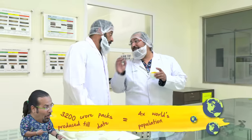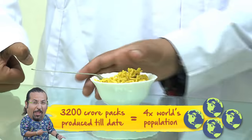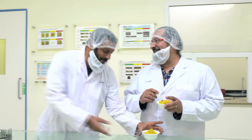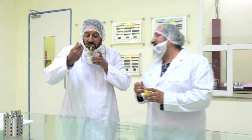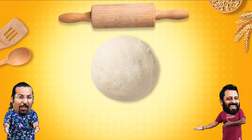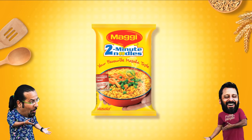Now, my friend, you know every single step of how the Maggi noodles that we grew up eating are made. Yes, except some of us never grew up. Give me back my Maggi! Well, the process is so simple — just like you'd cook food at home. It's the same in the Maggi kitchen, except on a much larger scale. The dough is first kneaded, then rolled and cut into noodles, then cooked before being packed with the Maggi masala taste maker.